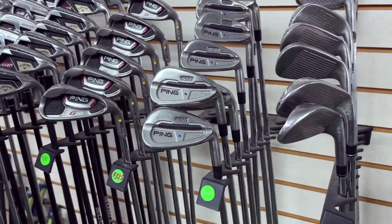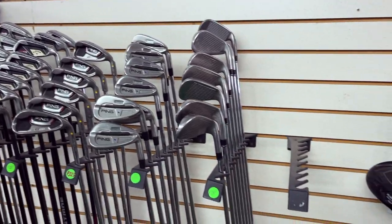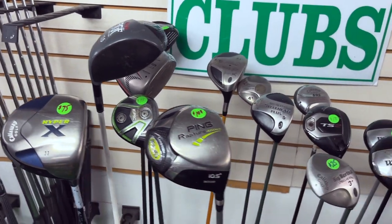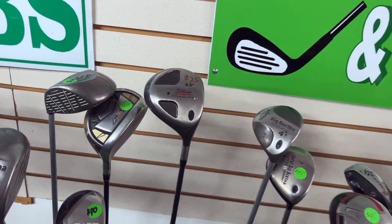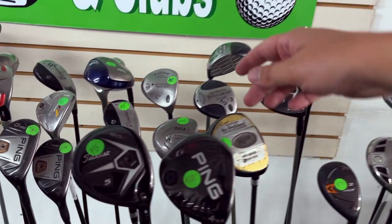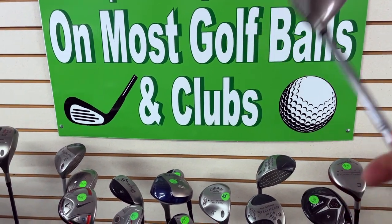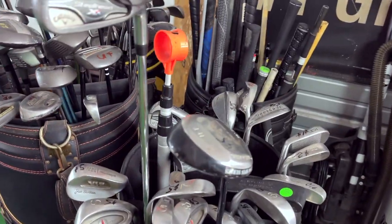Check these out — Ping S58s. Those things are awesome. I think Bubba won one of his Masters with that model. We got a Crank driver over here — a long drive driver with no grooves on the face, still so crazy. We got a Ping Rapture, some Titleist TS2s, a GX7 old-school classic, a Titleist 975D, a bunch of Ping G400s — I think we bought a Ping G400 hybrid from him last year. A Titleist DCI Starship — we found basically a complete set of the woods once. They look super goofy over the ball but they're actually really easy to hit. We've got some Ping Eye 2 woods and a pink staff bag. Pretty cool. A Zebra putter in there too.